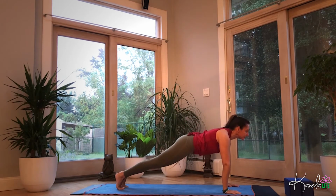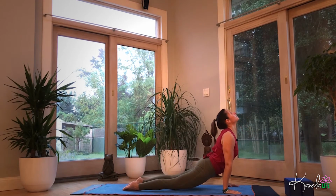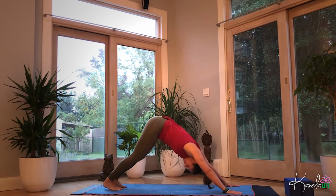Hold here. If you're ready, knees, chest, chin, or chaturanga. Inhale, upward facing dog. Exhale, down dog. 2 breaths. Find that deeper down dog. Let this down dog be your home. Feel good here.